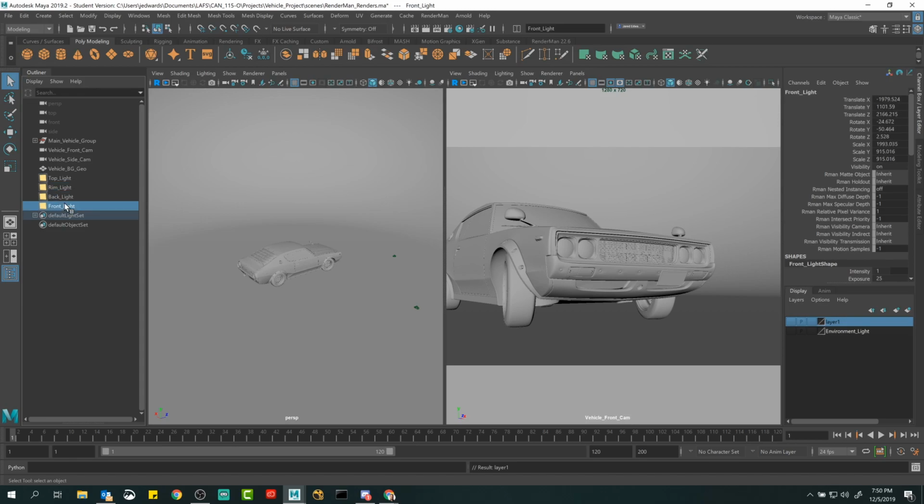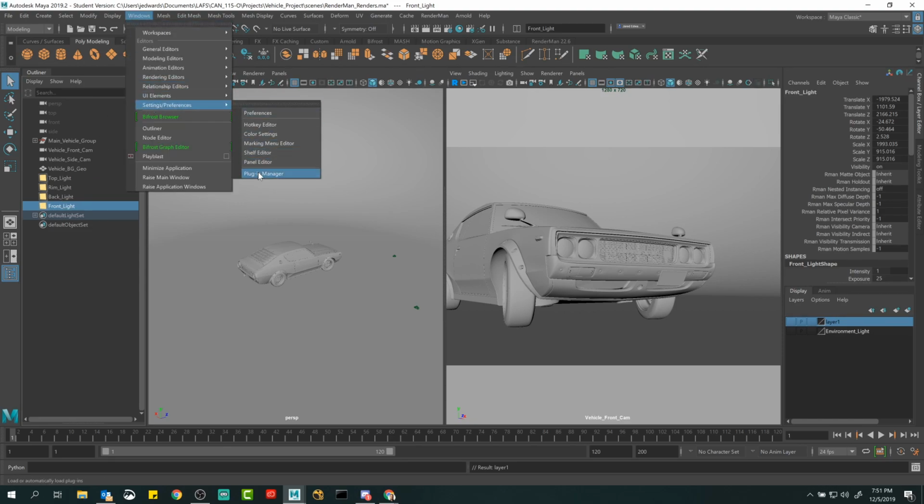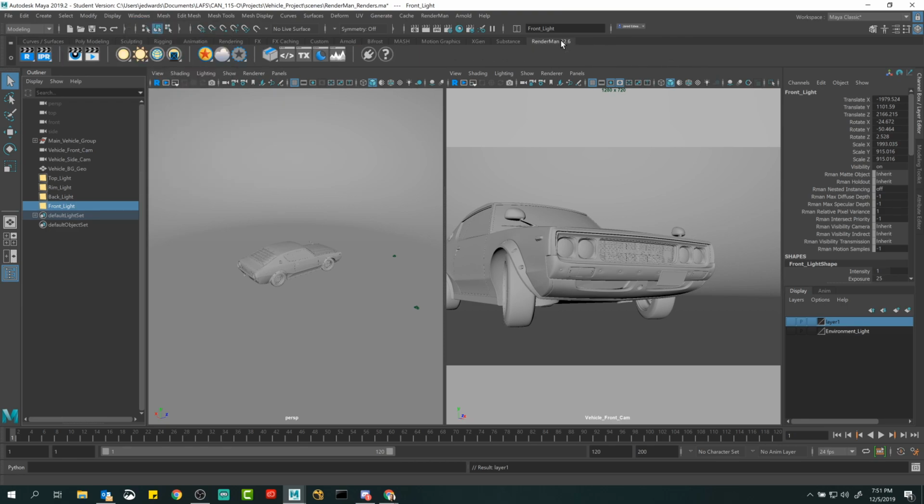Until you get RenderMan installed as a plugin, these aren't going to do anything. But as soon as you go through the process of registering on RenderMan's forum, downloading the plugin, and getting the plugin to work inside of Maya through the plugin manager, you're going to see that there's a new shelf up here that has all these buttons. These come with the RenderMan plugin. This is how we make our images.